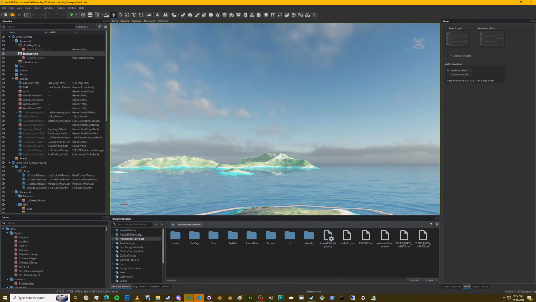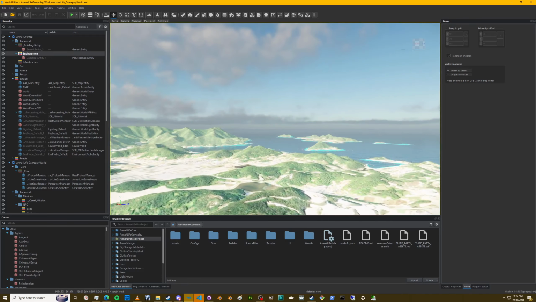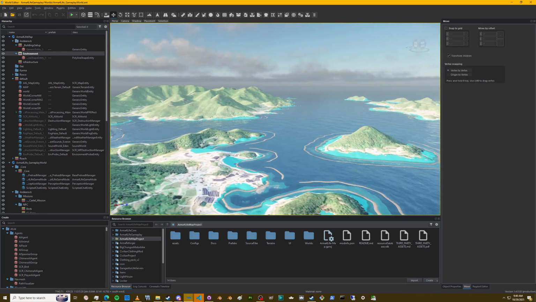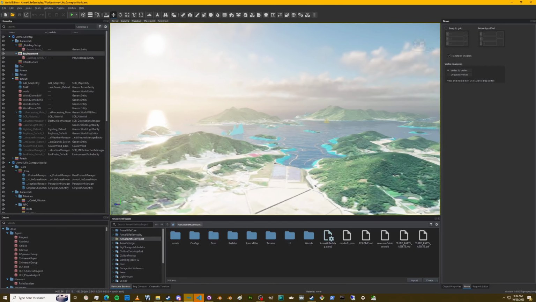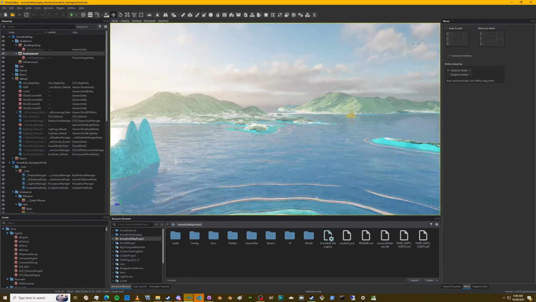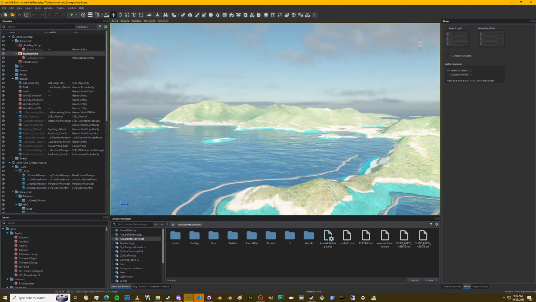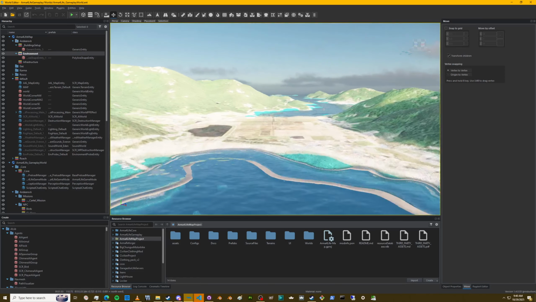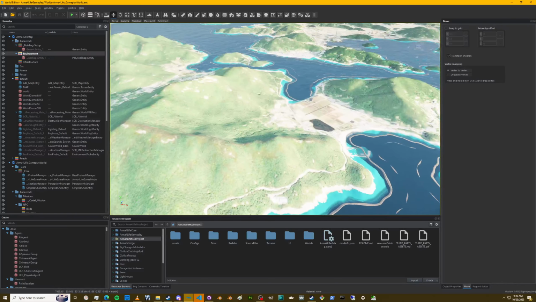Cool. My mound, I think, was right there. Looks like that's gone wherever it was. Okay, there's those. And the land bridge was over here. Looks like all that is still the same.